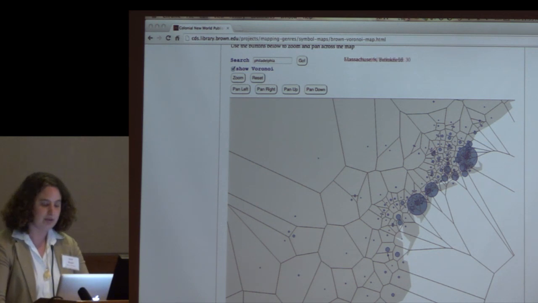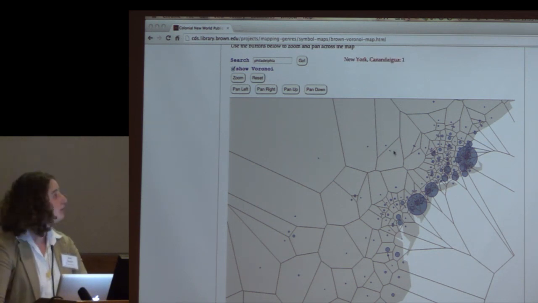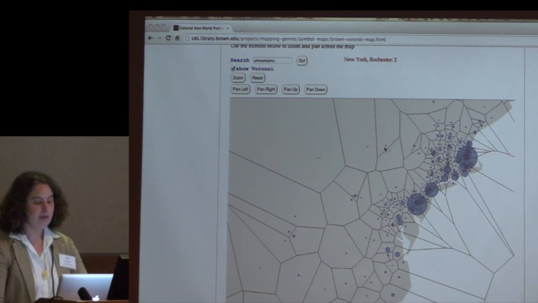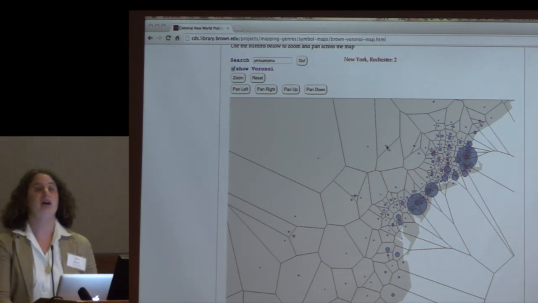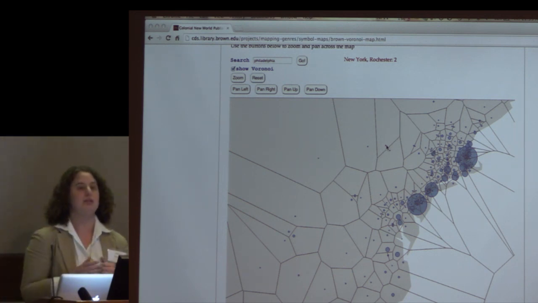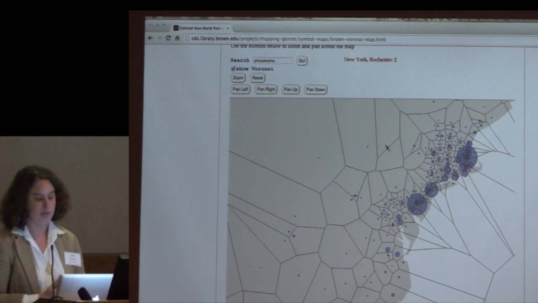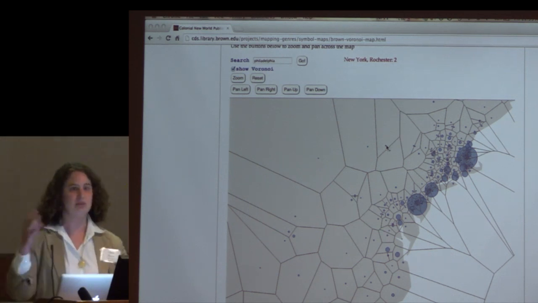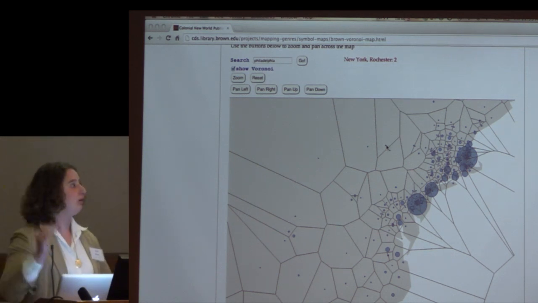So you have this. You can sort of go in, and what these polygons mean, and this is actually also how we get the mouse overs to work, is that inside this polygon, all the area in this is closer to this dot than it is to any other dot. So basically you can see areas of publication and sort of zones of publication, and which is why the East Coast gets just completely grayed out when you do it on a large level.